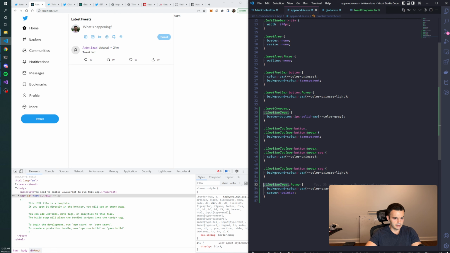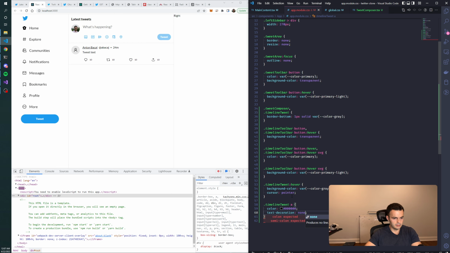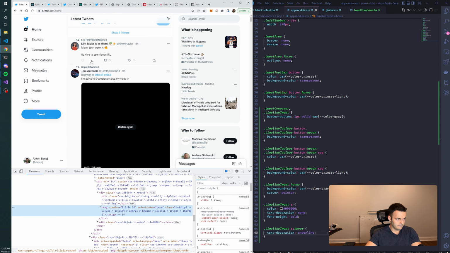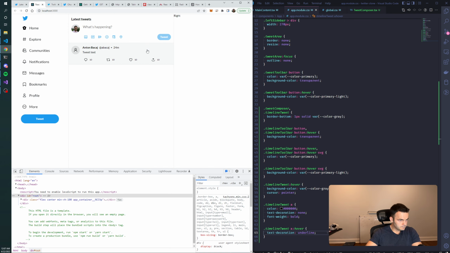And let's style it. Color 3.6, make black. Text decoration none. Font weight bold. Then we'll add a hover. Text decoration underline. This all seems fine, right?